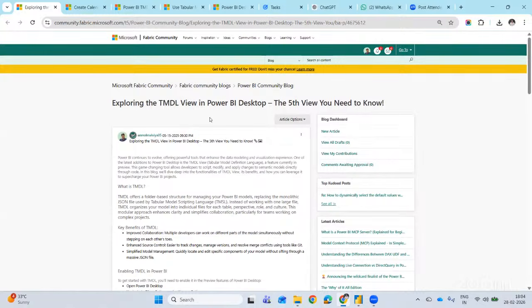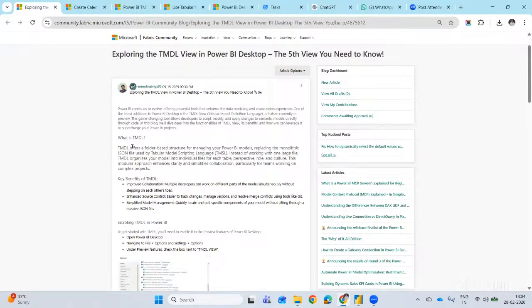Thank you. Sure. So we will be starting with the concept of TMDL view. I have summarized it here. As we all know, Microsoft Power BI is evolving. It's been 10 years since Power BI was introduced, and initially it was just a visualization tool where we could create reports or dashboards. But over time, it has transformed from a visualization tool into a complete end-to-end tool where we can perform an end-to-end data project. We can perform ETL, data modeling, data analysis, and also create reports and dashboards, which was the integral part of it.